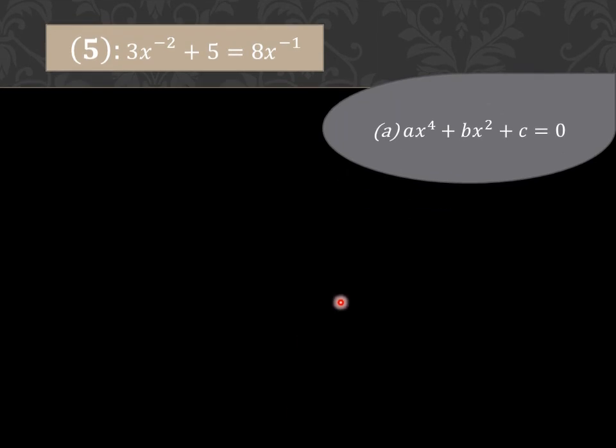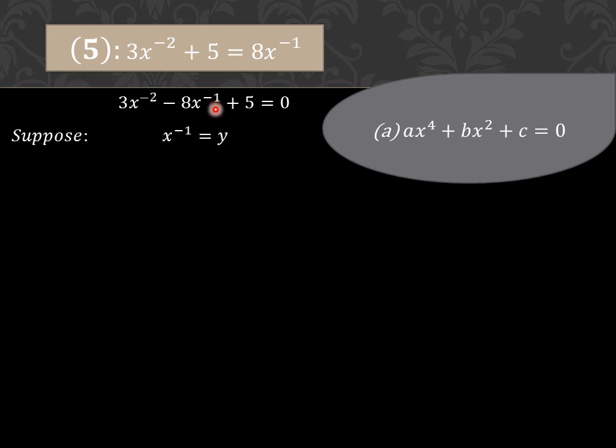Coming to the last part of this type of equations, now we have the powers in negative form. As I told you earlier, the powers could be positive, the powers could be in fraction, they could be negative. But the form of the equation should be like this. So after arranging it, taking all the terms to the left side of the equation and putting it equal to 0.